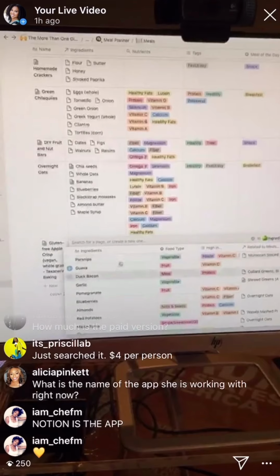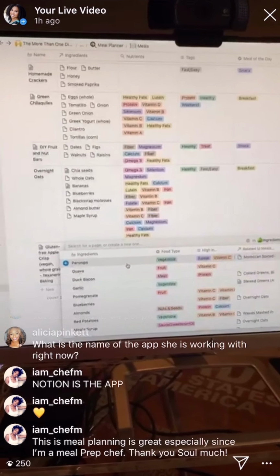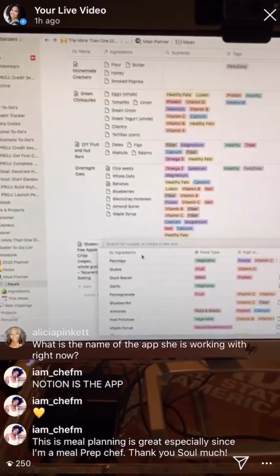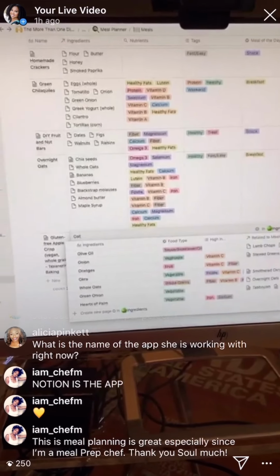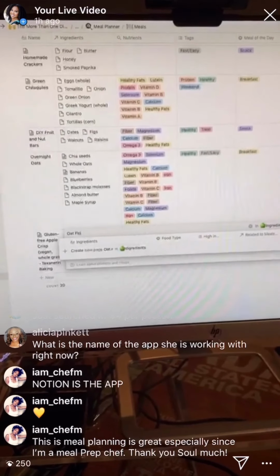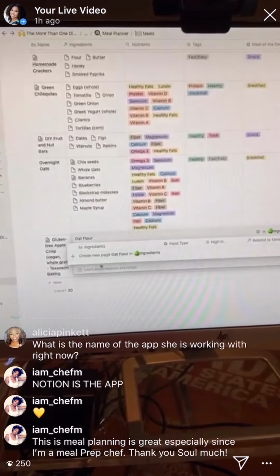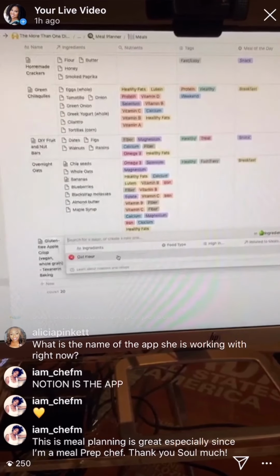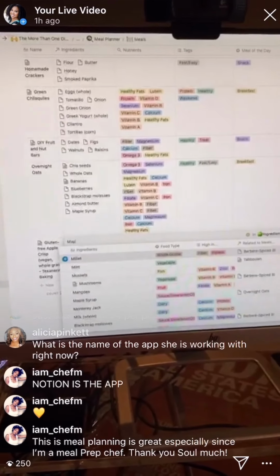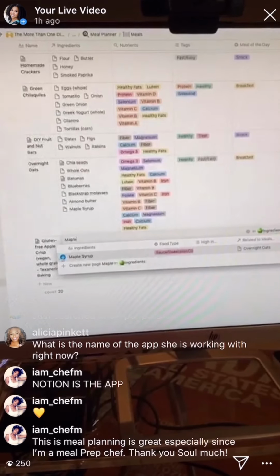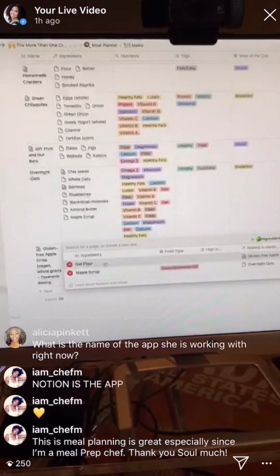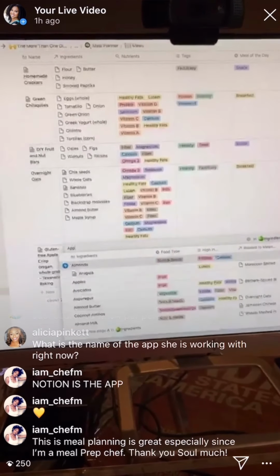Now, I already have a list of ingredients that I created that comes with the templates, but maybe you add more. Like you can say, I'm going to add oat flour. That's something that's not on my list. So create a new page, oat flour, in ingredients. Yep, that's brand new. Maybe we need maple syrup. Oh, that's already in there, maple syrup. So we add the ingredients, apples, obviously.